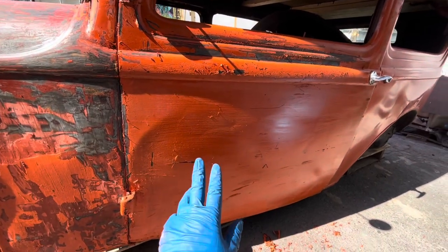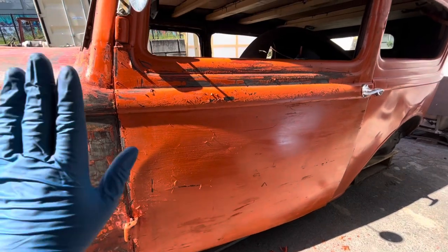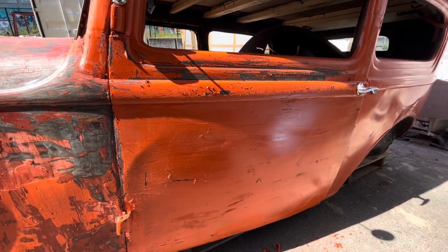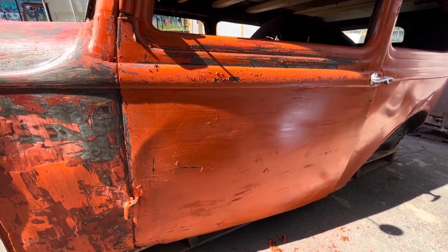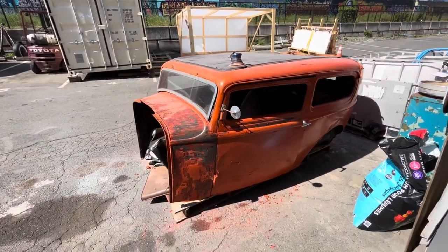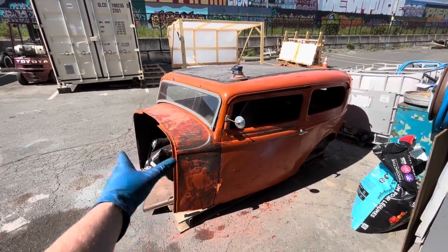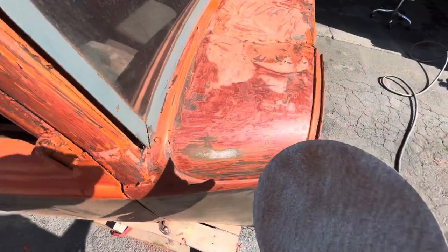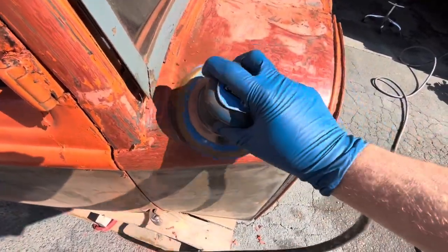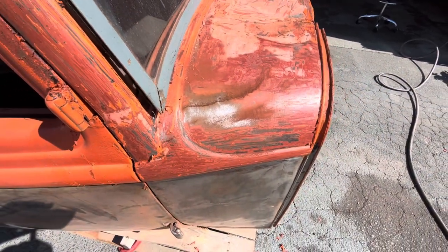But with the door, what I'm gonna do is give it another coat and then put some plastic over it to stop it from evaporating before it has a chance to do its thing. If we put some plastic over that, it'll help it sit in there and fester a little more. But we'll worry about that later. We'll focus on the cowl, one panel at a time. So a little bit of 120 again. Gonna save a lot of time and a lot of sandpaper.